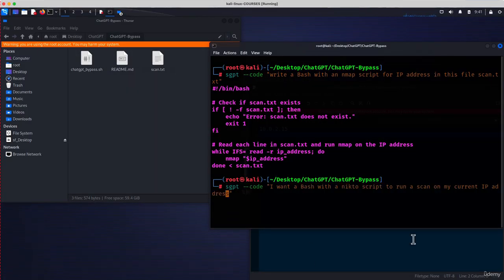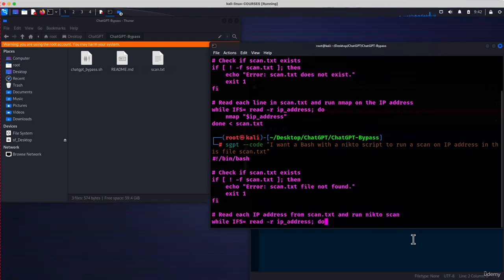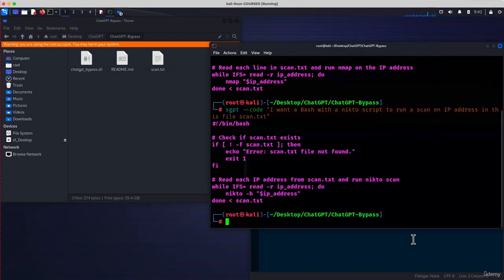I ask it to scan the IP addresses in this file, scan.txt. Okay, let's do it. Good. Now ChatGPT launches the command and creates this code.